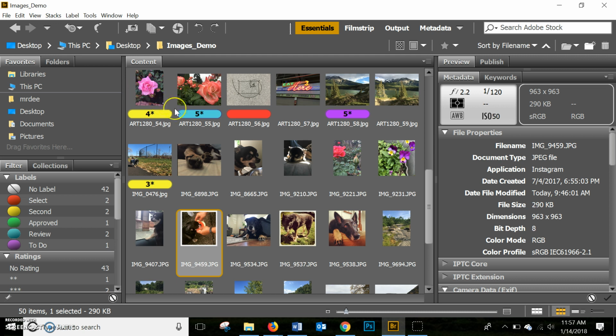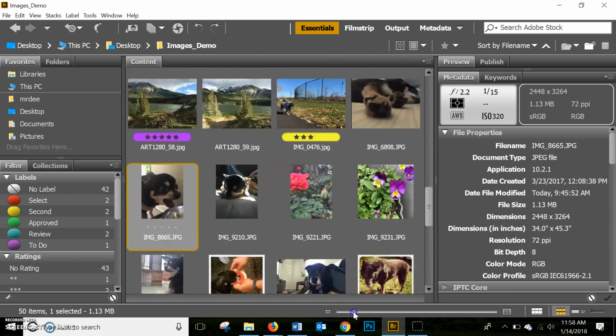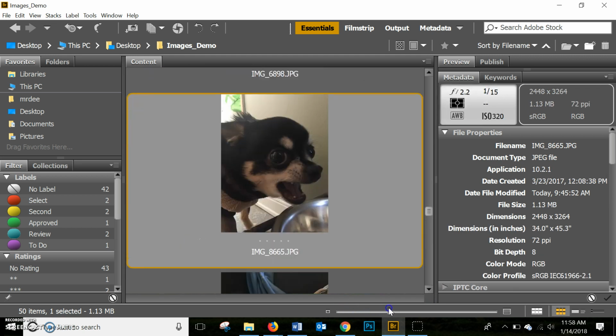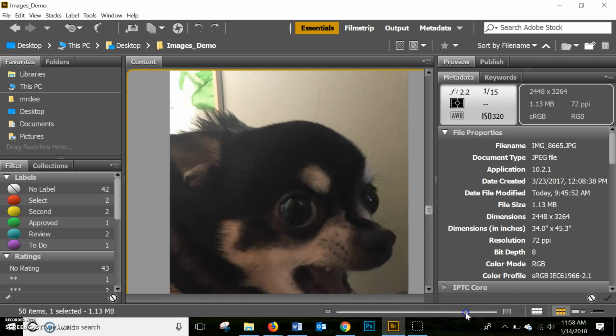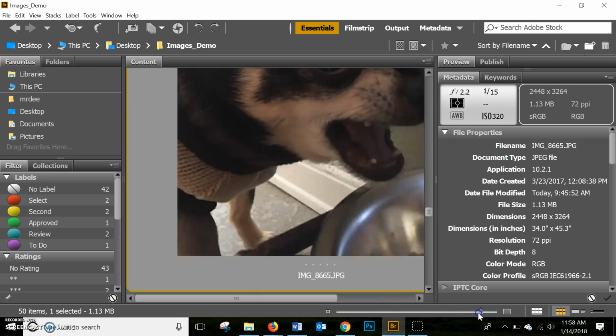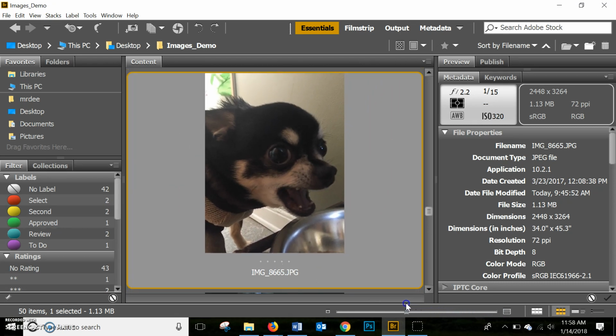So let's do that, and let's choose one image and make it really, really big. Hope this doesn't scare anybody. We're going to go ahead and zoom in and make that really, really big. I don't want to make it too big, even though you can with the slider. But let's make it so it fits in the frame, and it's the only picture we see.